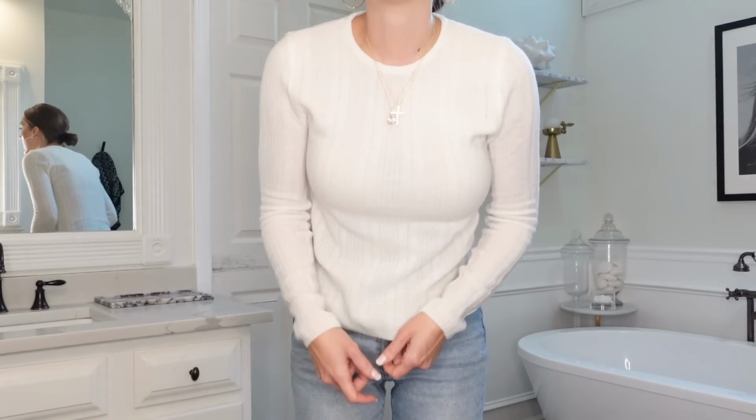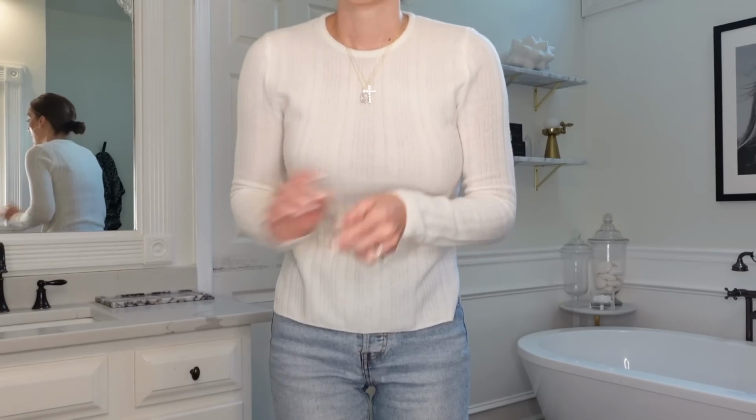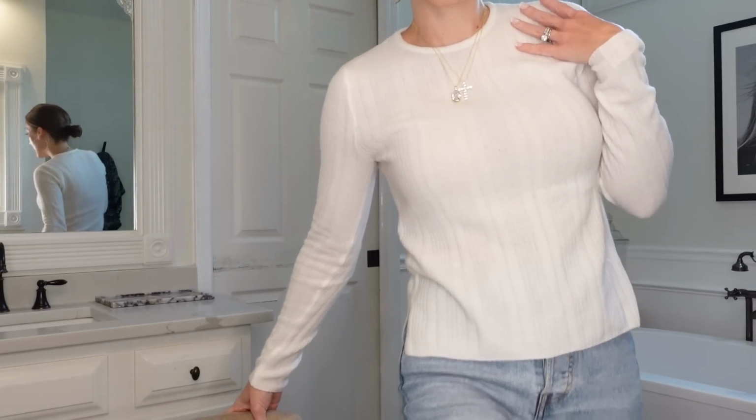And then I have been loving this. I think it comes in another color. I showed this a while back. It's just so good. It's thin, so I feel like I can wear it now, especially since it's hot out but inside it's freezing. I always like to be cozy. I wear sweatshirts most every day, even with shorts, even when it's really hot outside. But this is such a good top. It's not scratchy at all. It's so buttery soft, but a little thinner weave. It's going to be perfect for layering in the fall.